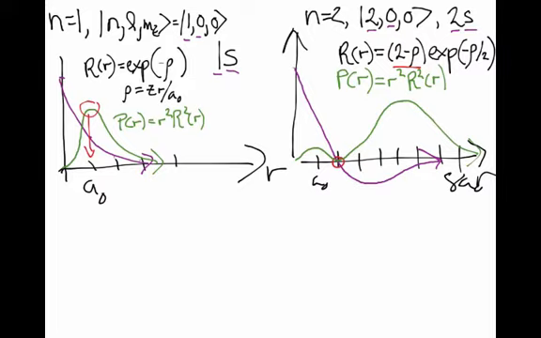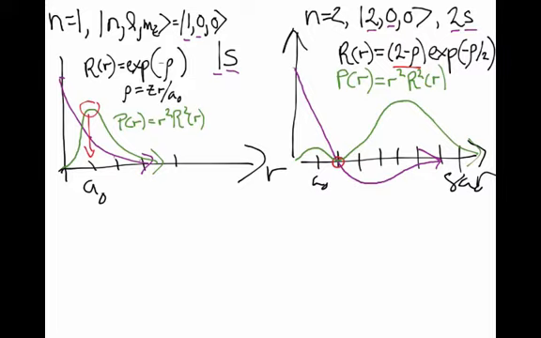If I take this thing and I square it, and I multiply by r squared, I wind up with this green curve here. So the green curve has a bump because there's positive purple close to the nucleus, right? So there's a little bump there. But then at the 0 crossing, at the node, it has to go down to 0. It's got to look like a parabola at the 0 crossing, basically. And then it's going to go back up to another secondary maximum that turns out to be way out there at 4 or 5 Bohr radii, and finally comes back down. And it comes back down eventually because that exponential term is definitely going to win. And we're going to go to 0.